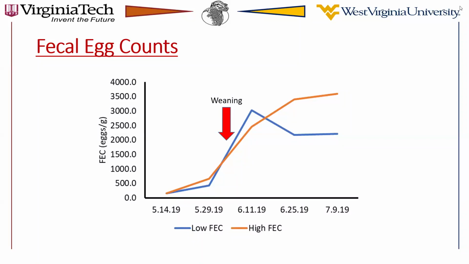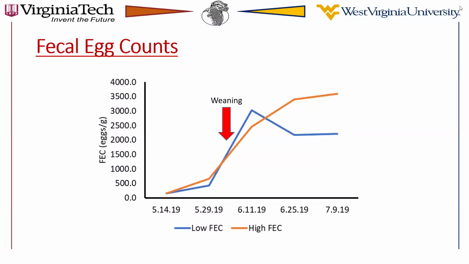They may have worms there, but they're still getting the extra protein bump from mom. They're still in a comfort zone. They're still happy. There's not been a drastic change in their life. But once weaning hits, you're going to see that spike in that fecal egg count sometime within the next 2 to 3 weeks, more times than not.